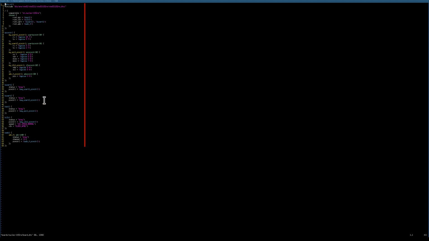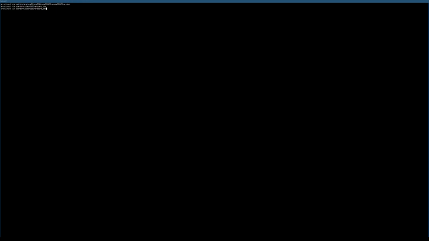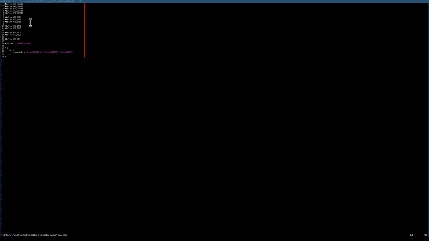And here we have all the nodes of the periphs that we are overriding. We are saying that each one should be enabled, so we set the status to OK. And we assign the pin controller we have defined before. Then if we go to the CPU, this includes the DTSI file that I think is here. Here we can see that we are defining what peripherals are available on this CPU model.